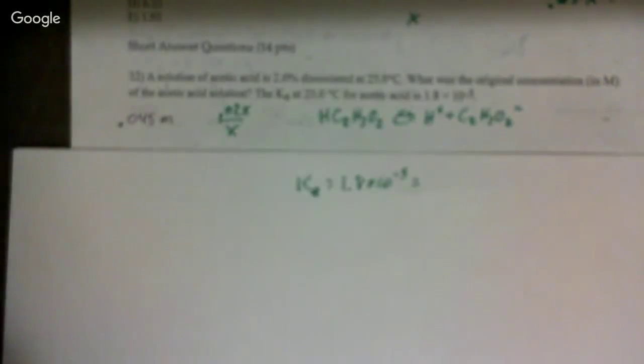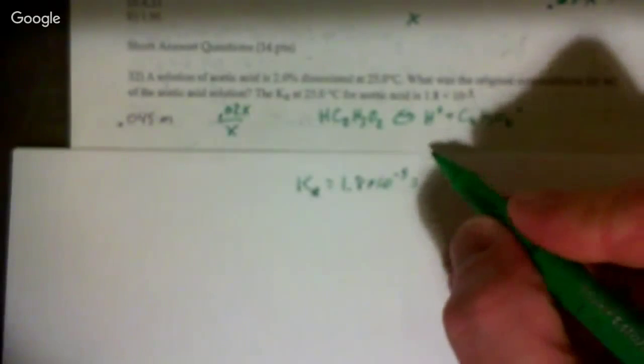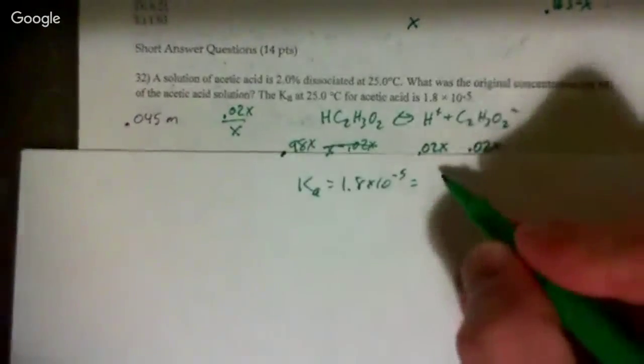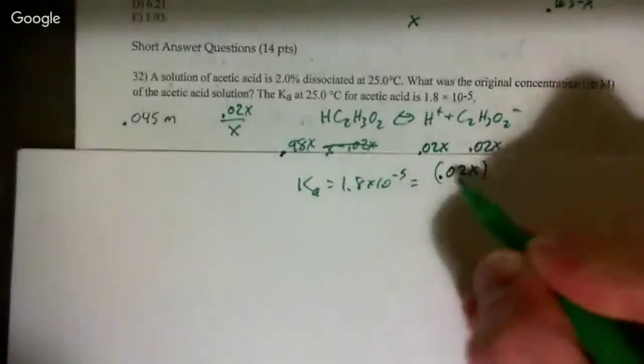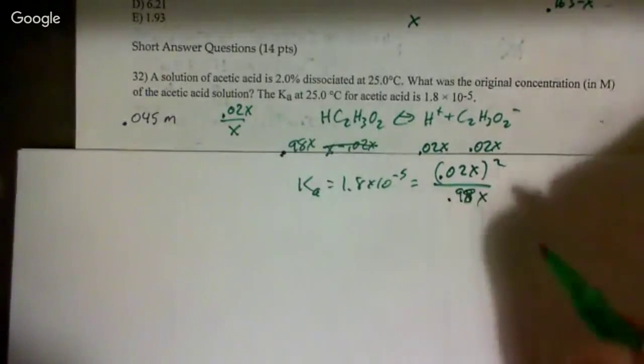We have to think about these. I know I've got a 2% solution, which means that from my original concentration of x, I only had 0.02 of x that was hydronium. That's really where the key is here. We know then that at equilibrium, this is going to be 0.02x, this is 0.02x, and this is going to be x minus 0.02x, which last time I checked is 0.98x. I'm going to try and do some fancy math here, and I'm hoping that I've got this right, because it's real late and I just want to go to bed.